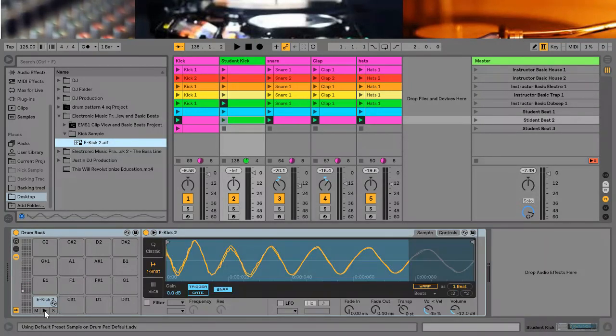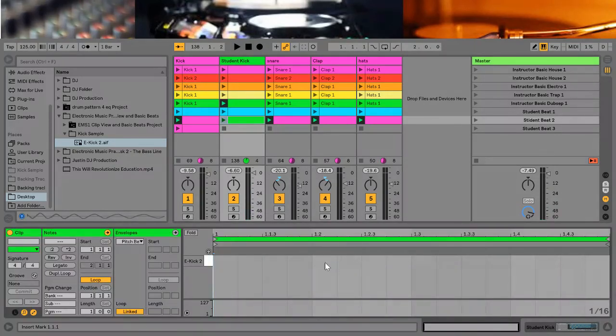All right, and there's a little play button there, so we can now hear that sample. And I'm going to add that into our sample. So I've got it here, just to create a slightly different textural sound.